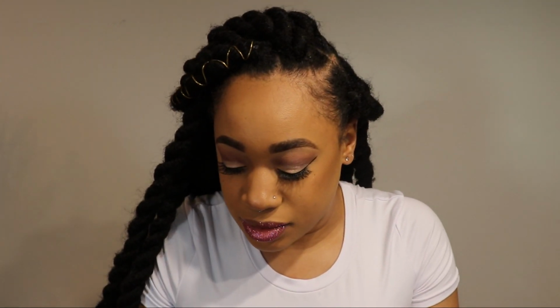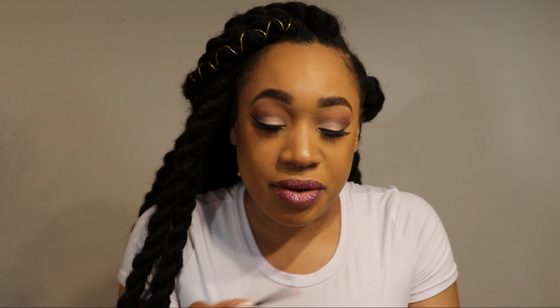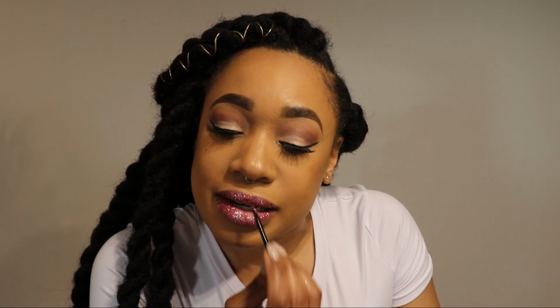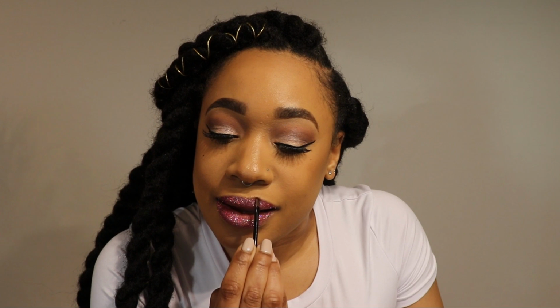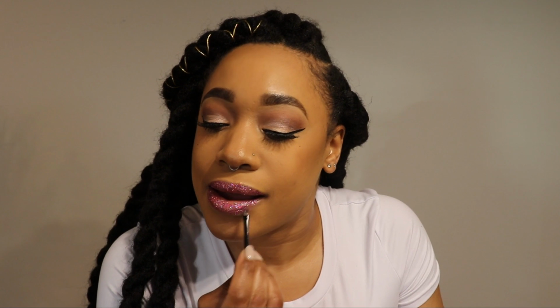Okay, wet this a little more, dip that in there. Now I will say this, it looks way better in person than on camera. Like, I love this stuff. Oh, I wish I could wear it everywhere, honestly, just by the looks alone. I haven't really got a chance to talk about how comfortable or how it feels, so we'll get into that once I'm done applying it. Okay.